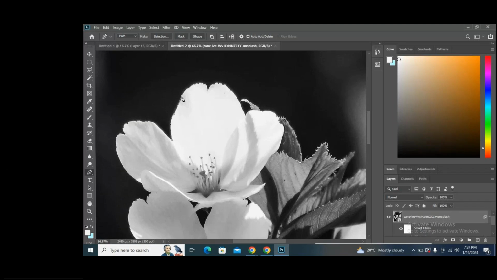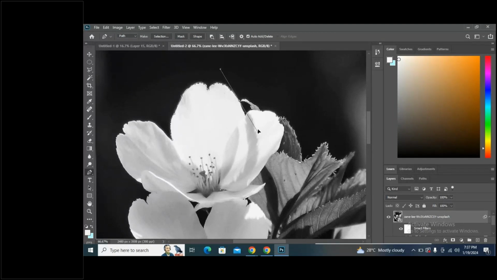Wherever you see a straight line, just click it. If you see a curve point, then click and drag. After dragging, if you see two lines, cut it with Alt, and again click and drag.